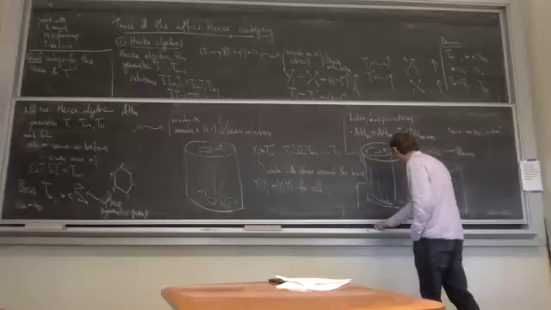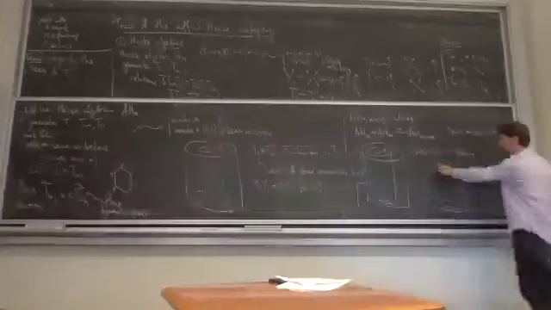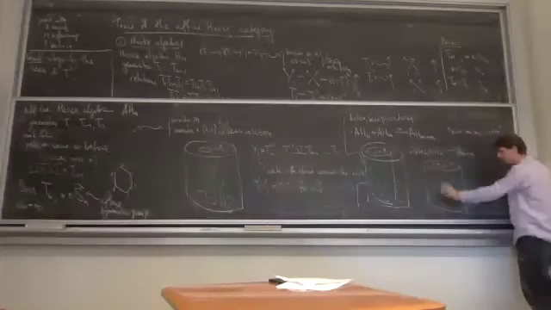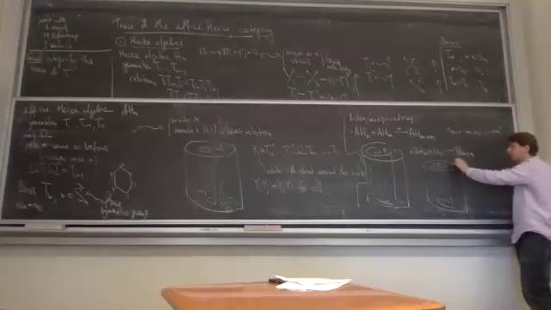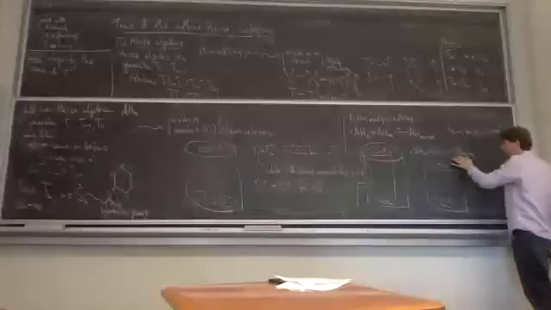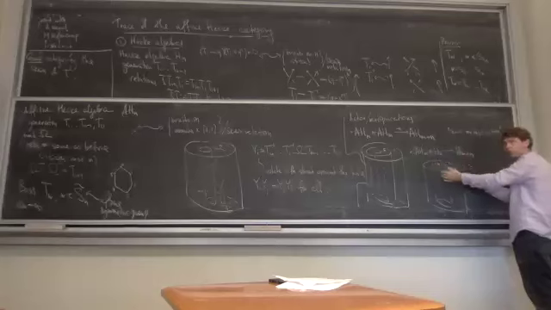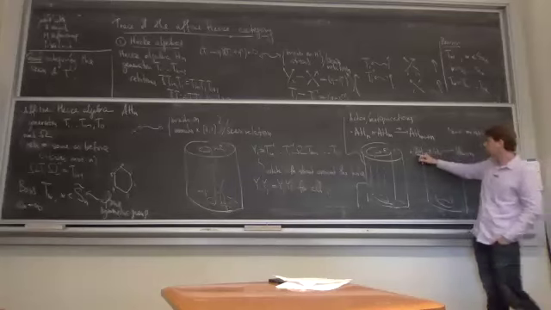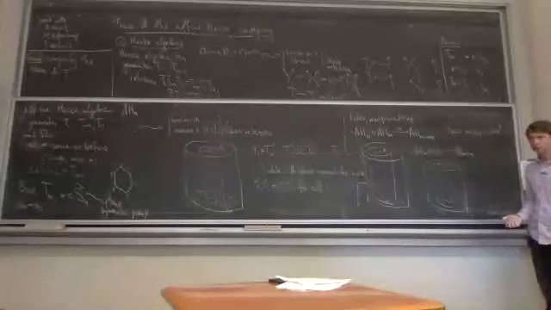And I can have my endpoints on the outside. And again, this will live in this tube and transform according to some braid. This would live on this outside cylinder and transform according to some affine braid. And then the result will be a finite braid because there's no hole in the result. And so you have an action of the affine Hecke algebra on the Hecke algebra, which results in some other Hecke algebra.